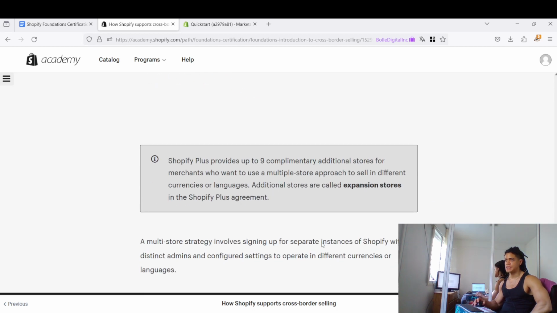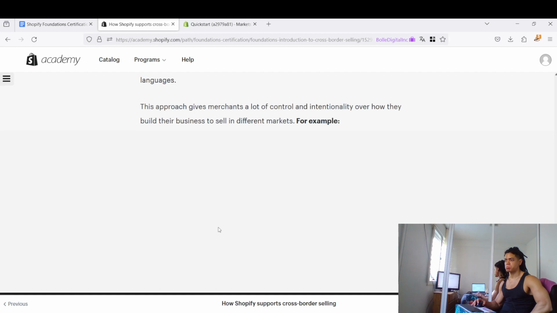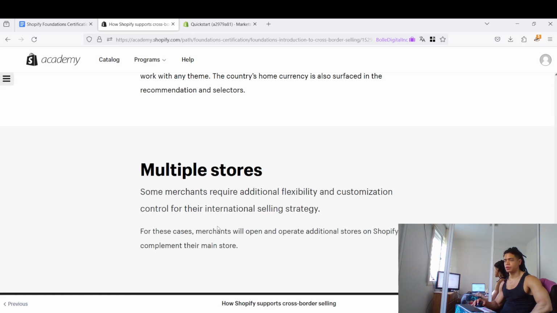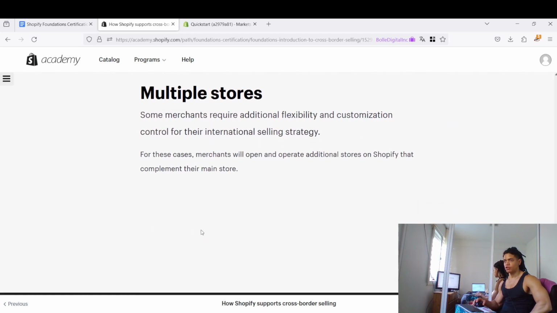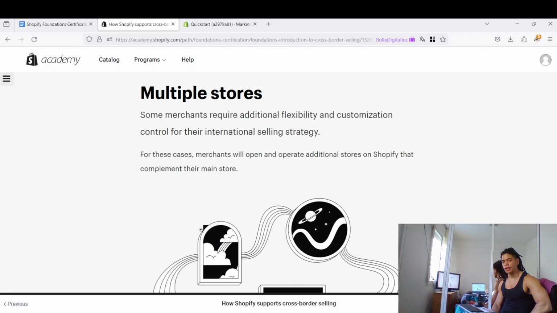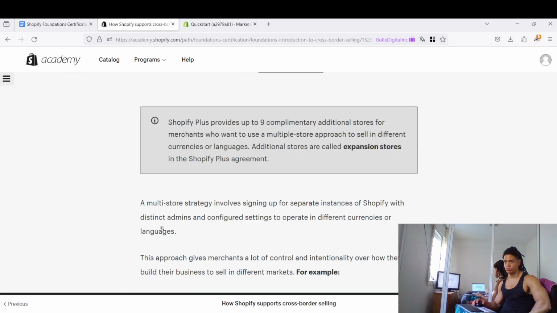So with multiple stores, if merchants need additional features and flexibility that match their international selling strategy, multiple stores is the way to go. Why, you may wonder?